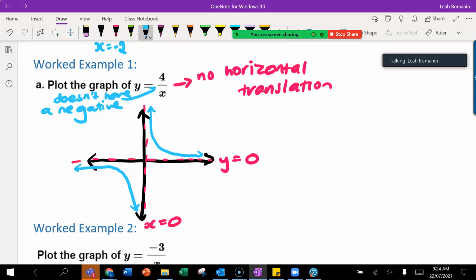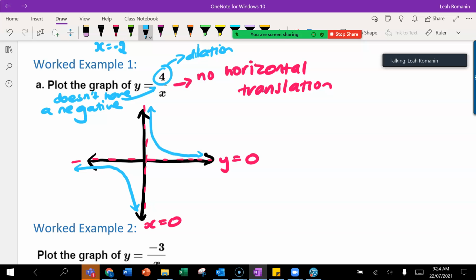So you're drawing sort of like a curved L shape in the top right and a flipped L shape on the bottom here. So we're just following this shape. And we know it's in the bottom left and top right because we don't have a negative, so it's positive and it follows this trend up here. Now, the dilation of 4, it does make it wider.